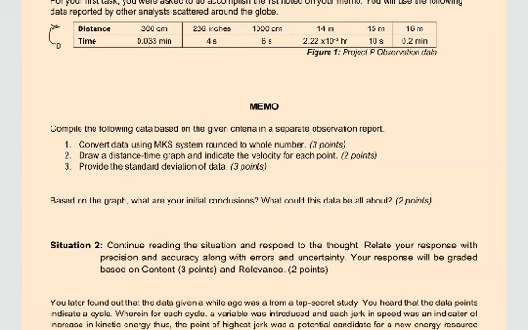So first one, you have to convert the data to MKS system. Bakit kaya kailangan i-convert yan? Into whole number. The second one, draw a distance time graph and indicate the velocity for each point. And the third one, provide the standard deviation of data. Explain natin kung bakit kailangan yung mga yan.